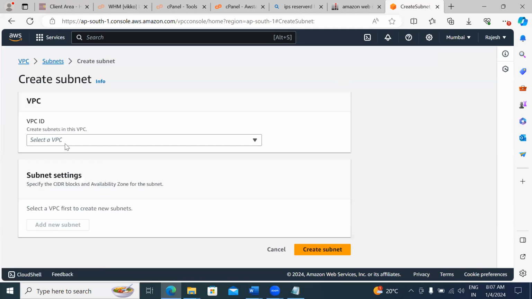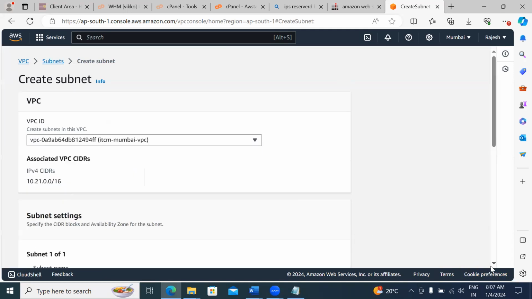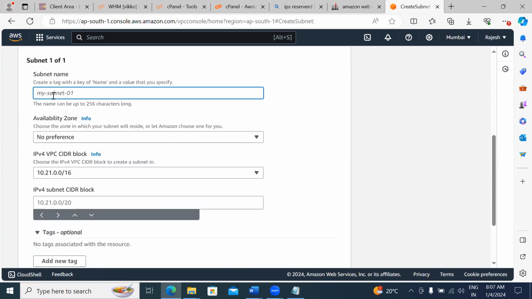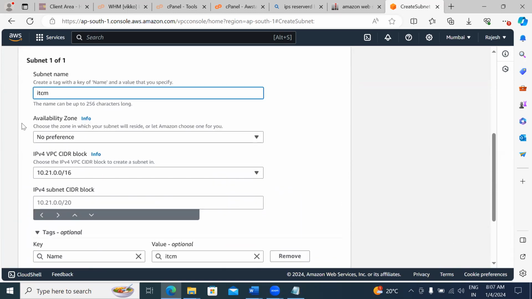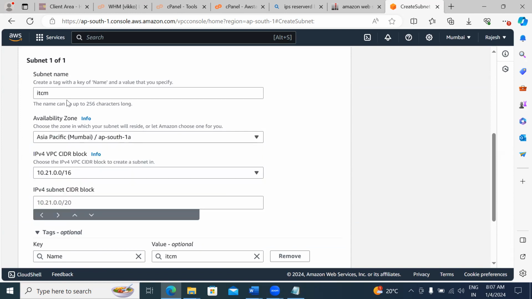Then I'm going to create the subnet. So for our subnet we need to choose a zone. So public 1A I'm going to choose. 10.21.0.0/20 we are going to give.